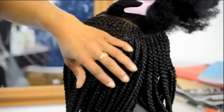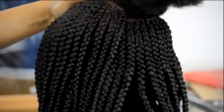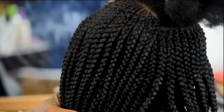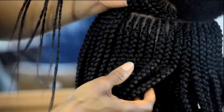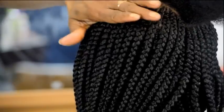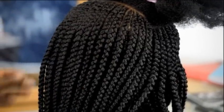Okay, what I've done, I've taken time to make all this Ghana Cornrow. Can you see that? And the same thing happening here and now happening here. You don't necessarily need to do that if you want to create this style, because it is time consuming creating Ghana Cornrow all the way. So what you could have done is make this regular cornrow, that regular cornrow, and then the finishing becomes the Ghana Cornrow. That way, that's what people see, the final finish. But I chose to deliberately make it Ghana Cornrow all the way. I just wanted to be playful and experimental.